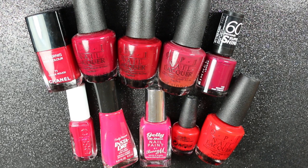Here we have my darker reds, my pinky reds, and my bright reds to do a comparison and see if I have any dupes — maybe do a de-stash. I'm not very good at de-stashing, so you may well see absolutely nothing going out of my collection. I have got about 650-ish polishes and I will be getting rid of some of them, but I do like my reds and I use them quite often, so they probably won't be going anywhere. I'll do a swatch on the swatch wheel and see how close they are.